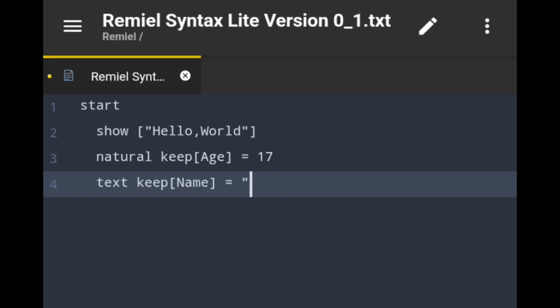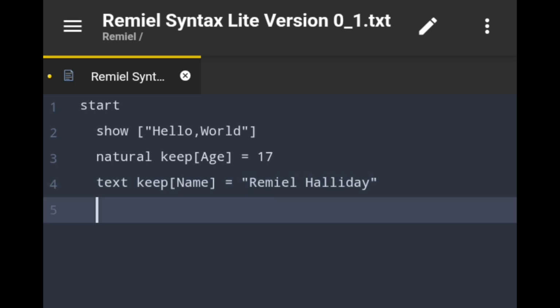We put the string, because name is of type text, a string, and I put the string Remiel Halliday. So now this is the string. It contains my name, and this Remiel Halliday has been kept in name, and name is of type text. I know that you are starting to understand it.